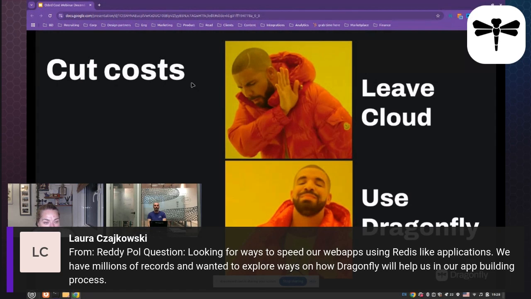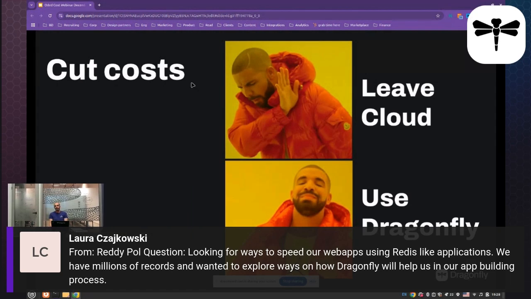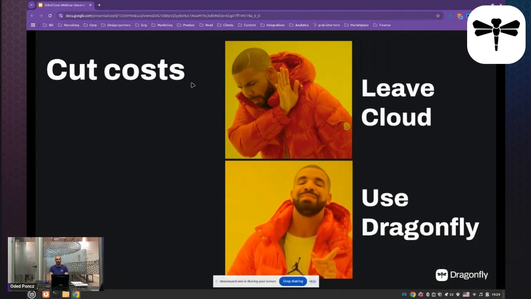Okay, so you didn't say where those records are stored, but let's assume that those records are stored in a database or something like that. It's kind of easy to upload them into Dragonfly if you use Dragonfly as a cache.